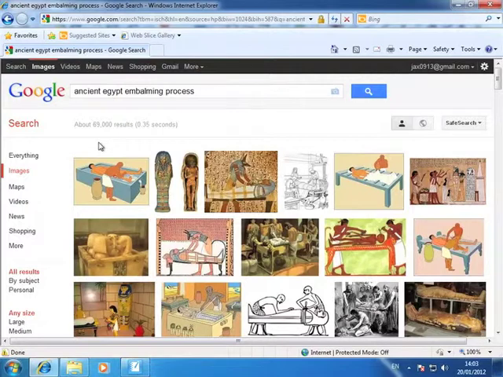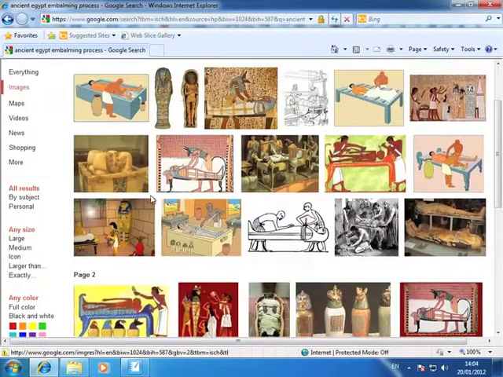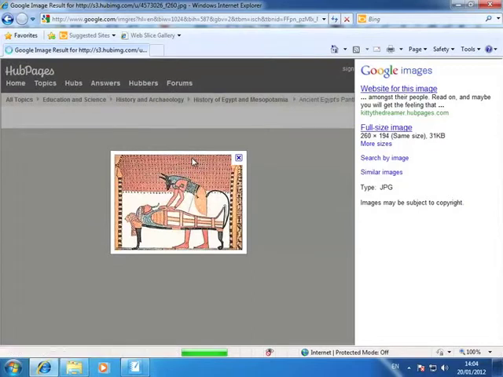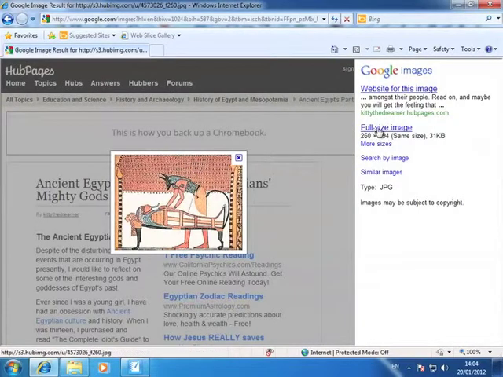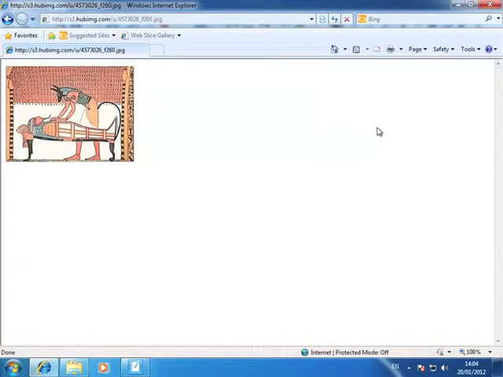Ooh, some nice pictures. So once you choose a picture, loading. I like this one. That one? Really? Yeah. It's kind of creepy. Okay, choose another one. No, we'll choose that one. You liked it. So we click on the image, and we want to click on this full-size image over here on the right. Very important. Then it is so easy to use, but always click on that full size.